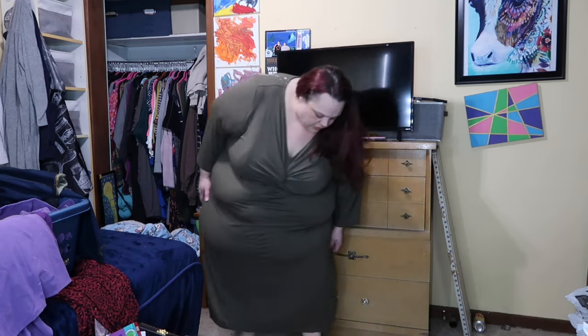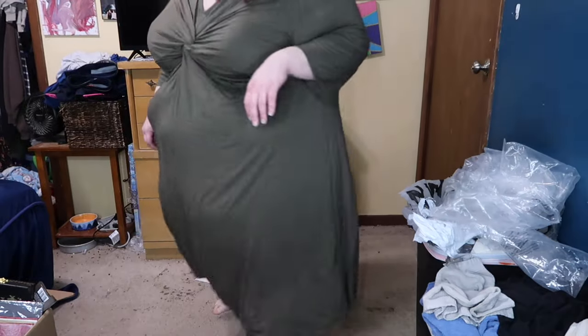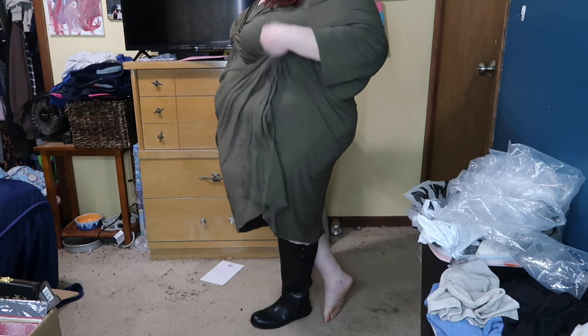Here is the dress. I actually really love this. It fits me really nicely — fits great across my chest. That's where I like to accentuate myself, and then let everything flow. It comes down below my knees, mid-calf. Super comfortable — this would be a great work dress. Would this be an appropriate outfit for these boots, you guys? We got the boot on. It covers up the whole thing. I kind of like it.